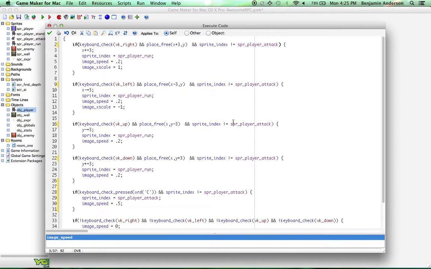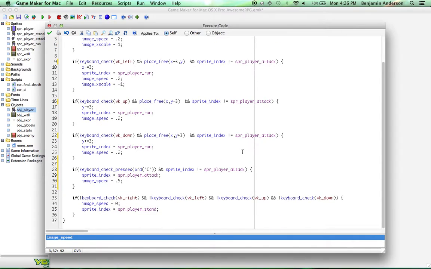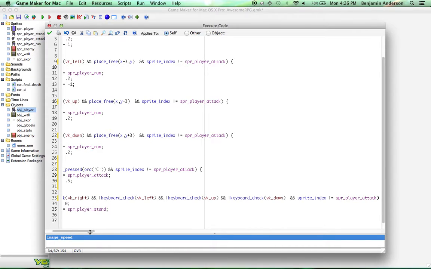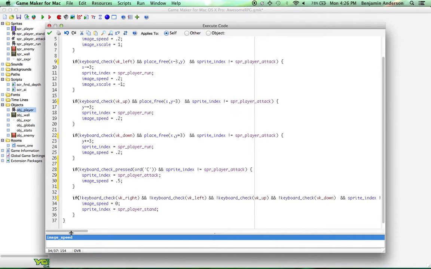I would recommend using different states for your player. If he's in an attacking state or a walking state or a standing state, I would recommend using some sort of a state system. But for now, this will work. And since we're trying to keep it simple, this is easy to understand. We just want to make sure that we're not attacking when we try and move. And also we want to make sure that for right here. So basically for everything we do in here, we're going to check and make sure we're not attacking first.